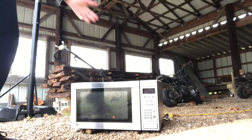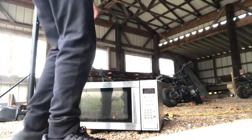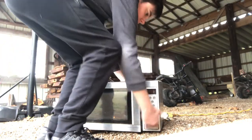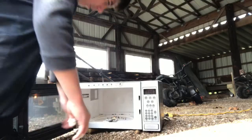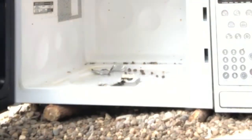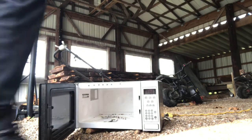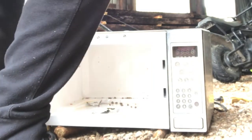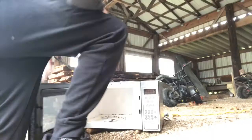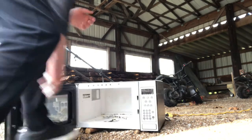So I am now scared to open this, and there is still a little bit of fire in there. Let's just open this. Please don't explode. Oh, the microwave's on fire! Okay, cool. So I damaged this microwave now. Is it hot still? Oh, it is extremely hot in there. And it smells like not good. So let's see if it cooled down.